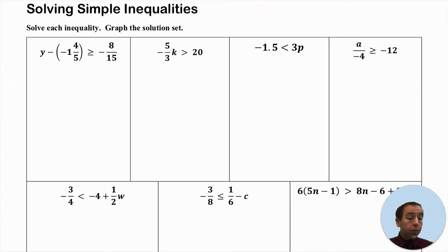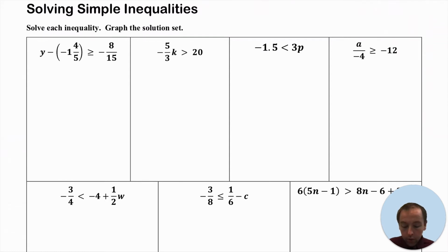Multiplying or dividing is where we have to watch out. We don't have to worry about multiplying or dividing both sides by a positive; the direction of the inequality stays the same then. But if you multiply or divide both sides of the inequality by some negative number, then you have to change the direction of the inequality when you apply that to both sides, as we just saw.